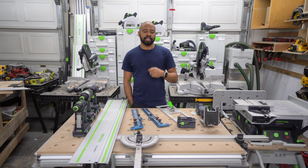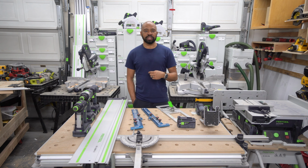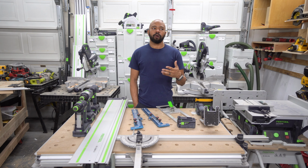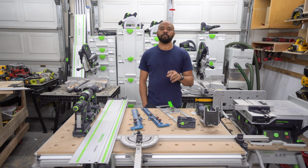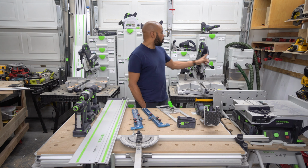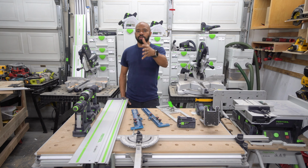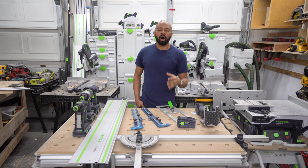What I realized is that the more I was using my tools, the more I found a reason to go deeper into the Festool system. I've spoken in a previous video about how my first Festool tool, I bought 2 at the same time, was the Festool Domino DF500, and then also the Festool CT48 vacuum. So the progression was from the DeWalt system to the Makita system, and then the MFT kind of stuck out almost like a sore thumb.